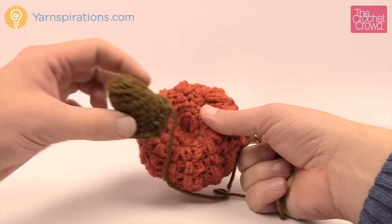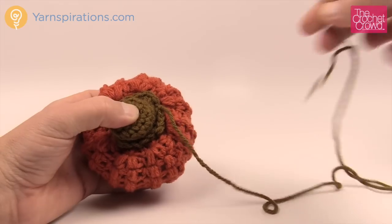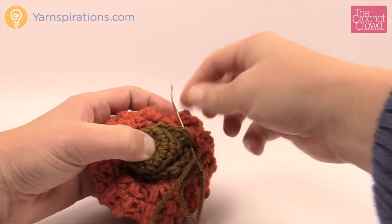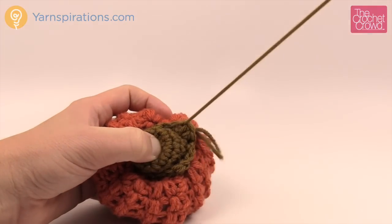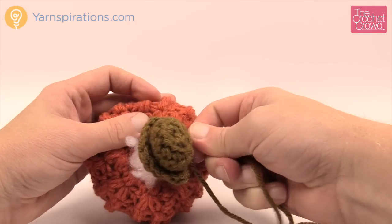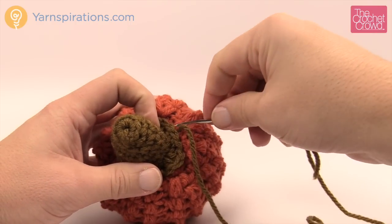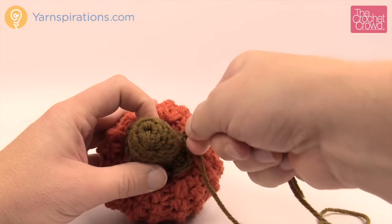So I want to look down, and I want to come in and just kind of place it down on the center, and just using my string, just coming in, going into the orange, and then back up. And then through the green or brown again. So I'm gonna jump to the next stitch. If I'm gonna do a large jump, do it underside, don't do it overside. Meaning that when I come back up, I can skip over some of the stitches here, but when I come up, I want to come up on one and then just jump down in the next stitch just to make it look like it's hidden.